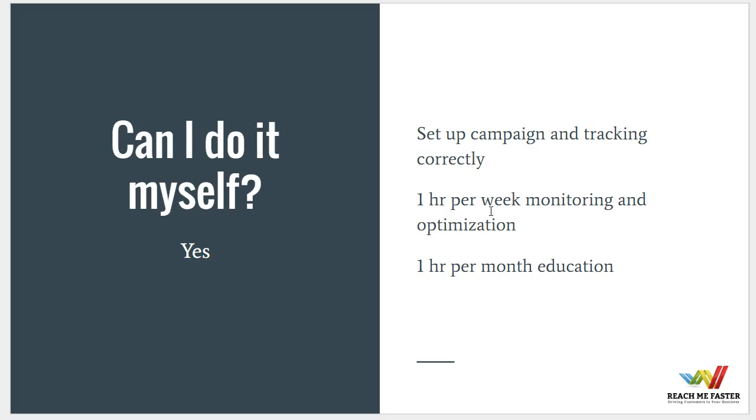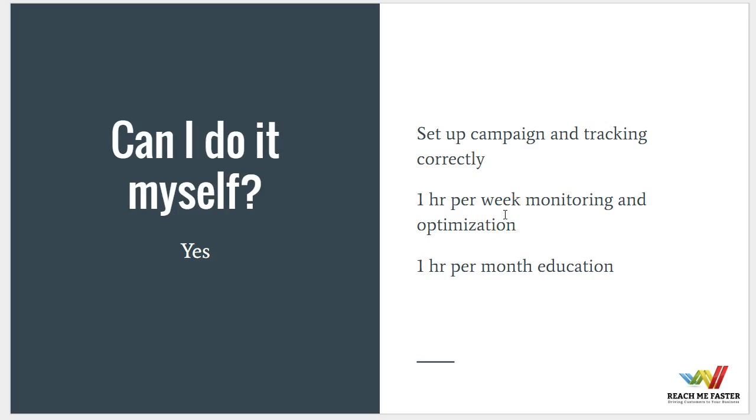Then use that information to make changes, optimize your campaign, change your ads, change your keywords, adjust your bids, adjust your budgets, adjust your targeting and devices and other options. And it will take at most 1 hour per week.